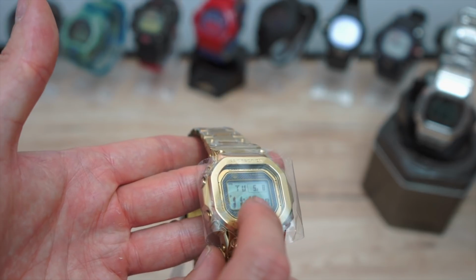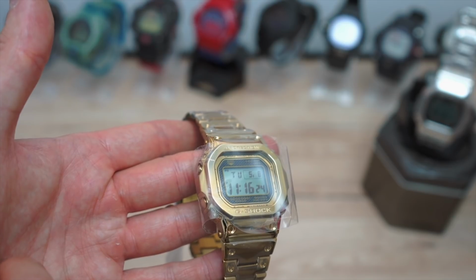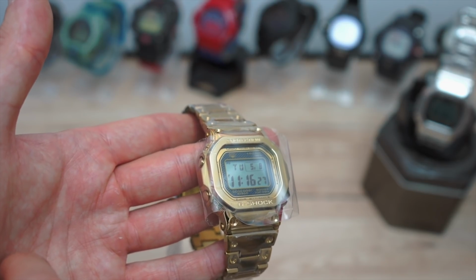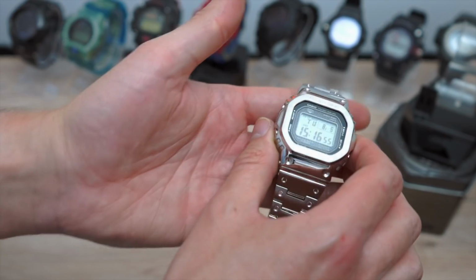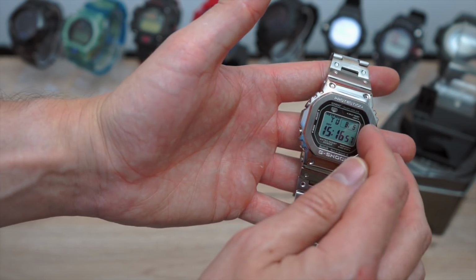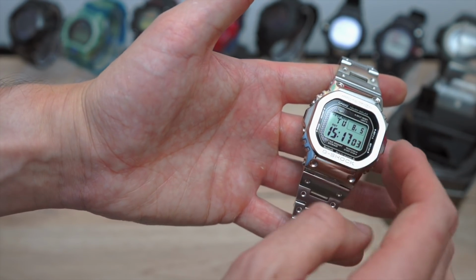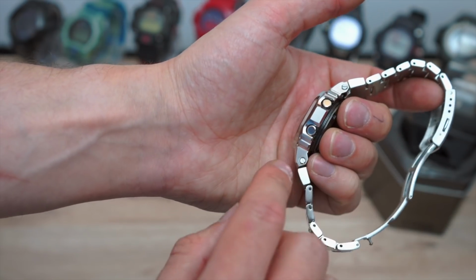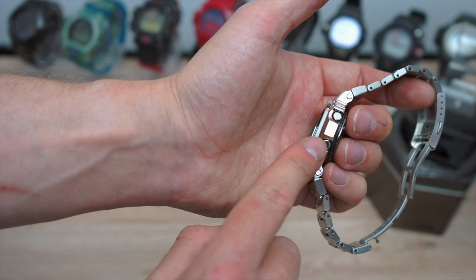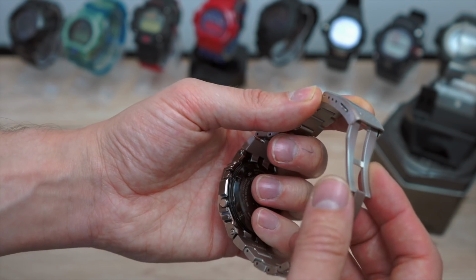And the other thing as well is if you look just to the inside of the bezel, you can see that it's gold all around the bezel on the inside as well. So you've got the black area that surrounds the actual display, but then you've also got this gold area surrounding that, just on the inner side of the bezel. But the steel one doesn't have anything going on here other than just black within the inner bezel. So that's just black around the LCD. And in terms of the screws, we have steel screws, steel buttons, we have the steel clasp completely with the steel inner clasp as well.